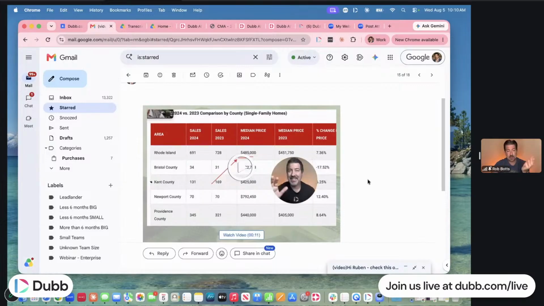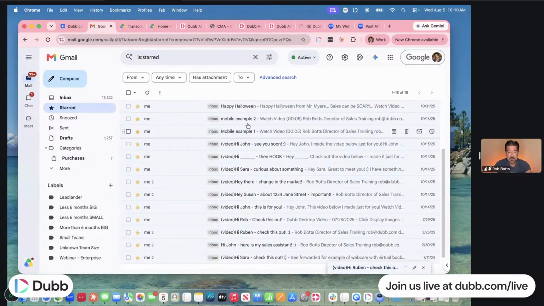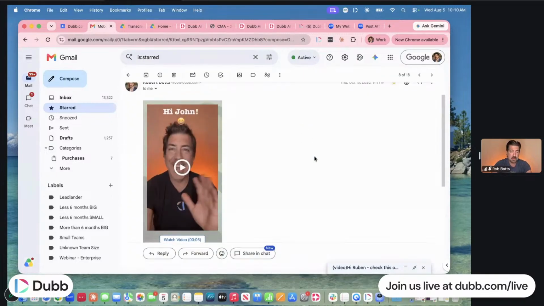But both the Dubb Chrome extension, which is browser-based, and the Dubb desktop app, which is not, are all based on the same thing. Screen recordings, visually showing something. It's a very powerful way to do it. You also have mobile app recording. So the Dubb app, once you have it, you can do something as simple as this, which has worked really well for people over the years.